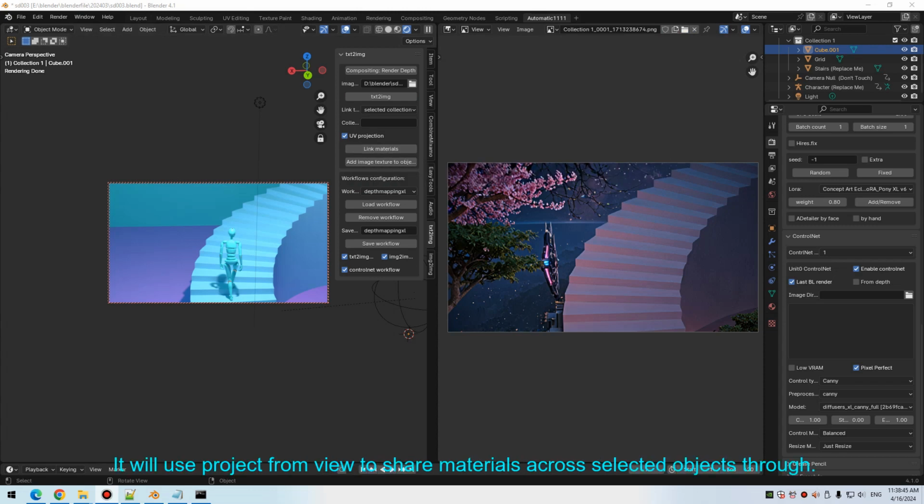It will use project from view to share materials across selected objects. This allows to create UV maps for 3D models based on a specific camera view. This method projects the 3D model's geometry onto a 2D plane as seen from the current camera or viewport view.